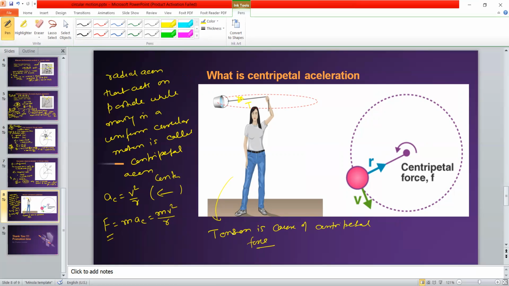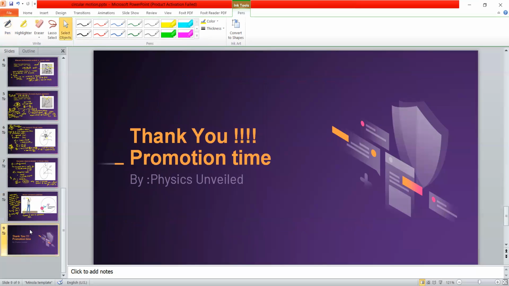In our next session, we'll be discussing the dynamics of circular motion. Hope you have got the concept well. We have discussed the unit vectors and differentiations, so I'm not discussing all those things again, because we already have a playlist on our channel called Mathematical Tools in Physics and Vectors. Whoever has issues understanding those topics, I recommend that you go to the playlist, clear your concepts, and then visit this topic.